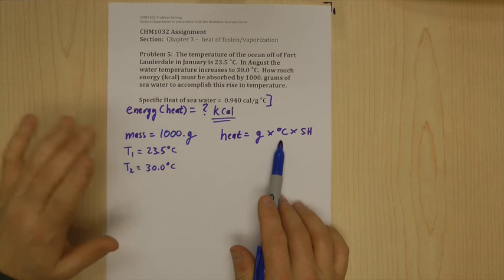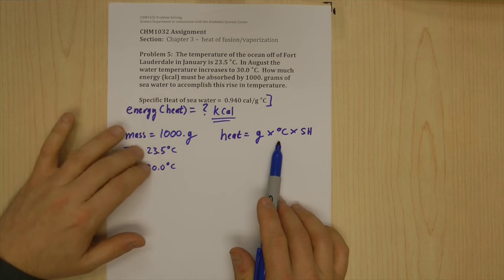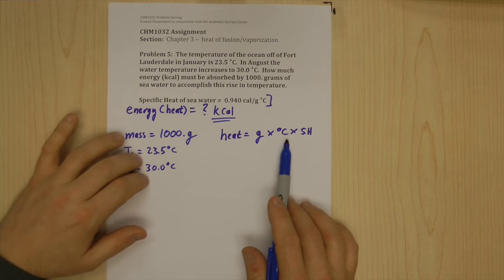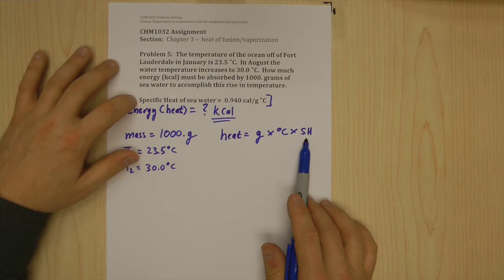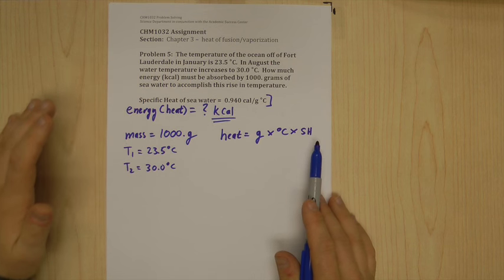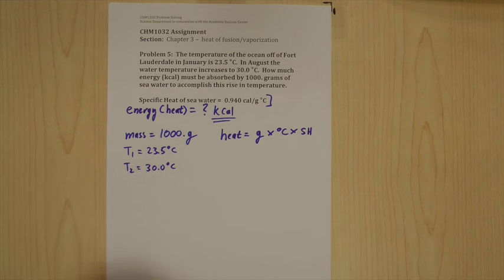We have two temperatures. That's a little weird. I'll show you how to work with that in a minute. It's not a problem. And we have specific heat. It's right here. Specific heat, SH. All right. It seems like a straightforward question. We just have to deal with that degrees Celsius somehow. So let's just see how we're going to deal with that.